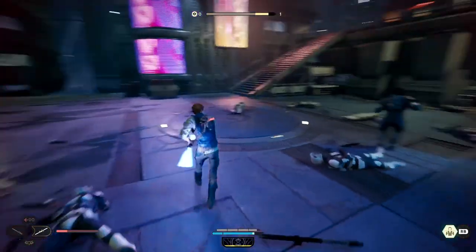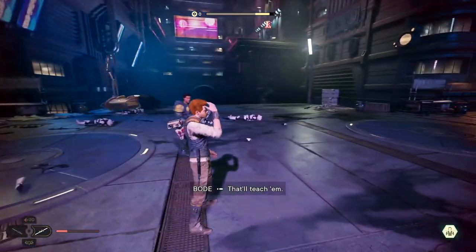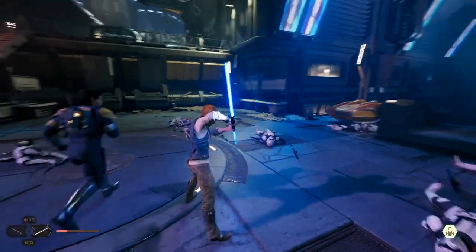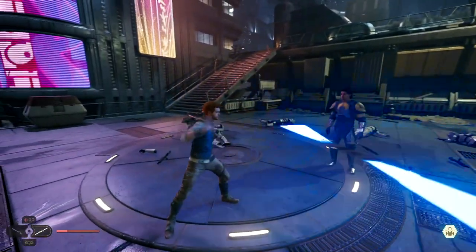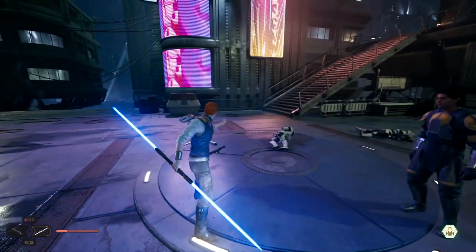Ouch. How did I do that? Was that my lightsaber throw? Oh shit. But how did I do the circle one? Do I hold it? How did I do that?